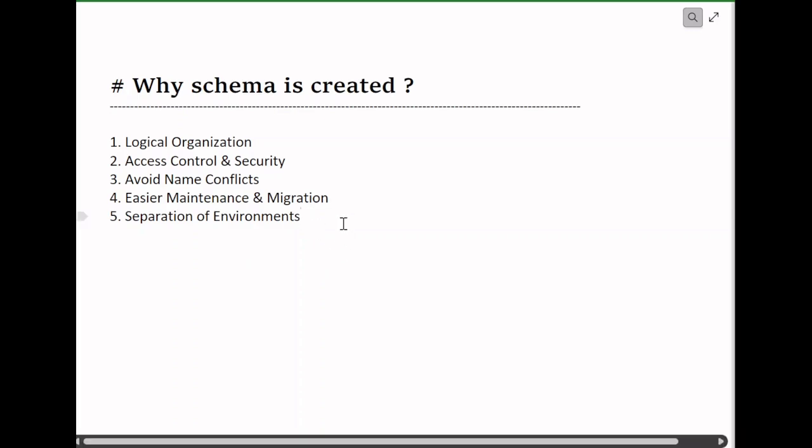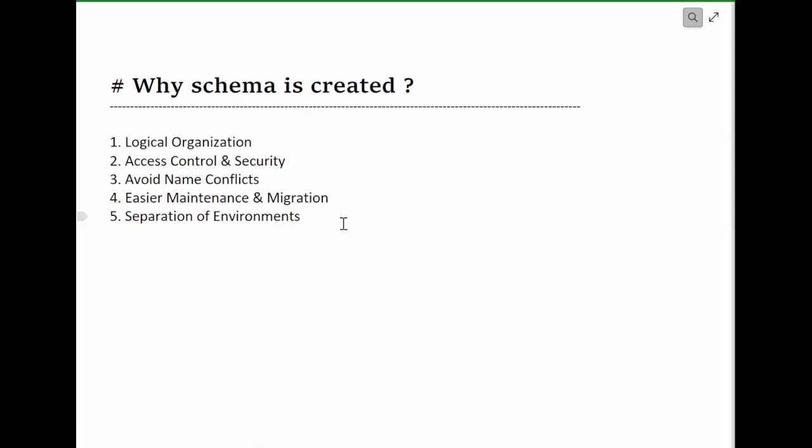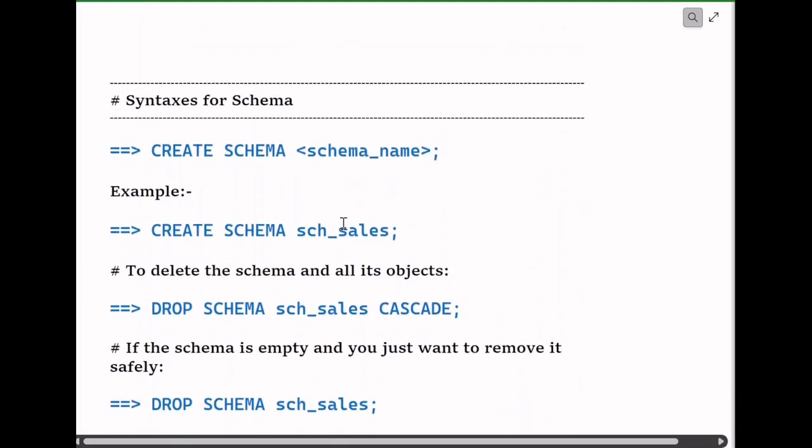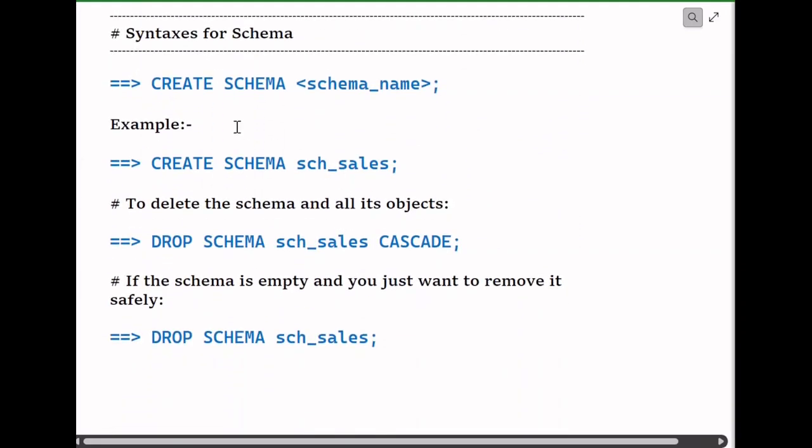Now you know why schema is important, what is the meaning of a schema, and how it is created. Let's see the syntax of a schema. Creating a schema is as simple as creating a database: create schema and a schema name. It will create your schema. Then inside the schema, you can create any object.